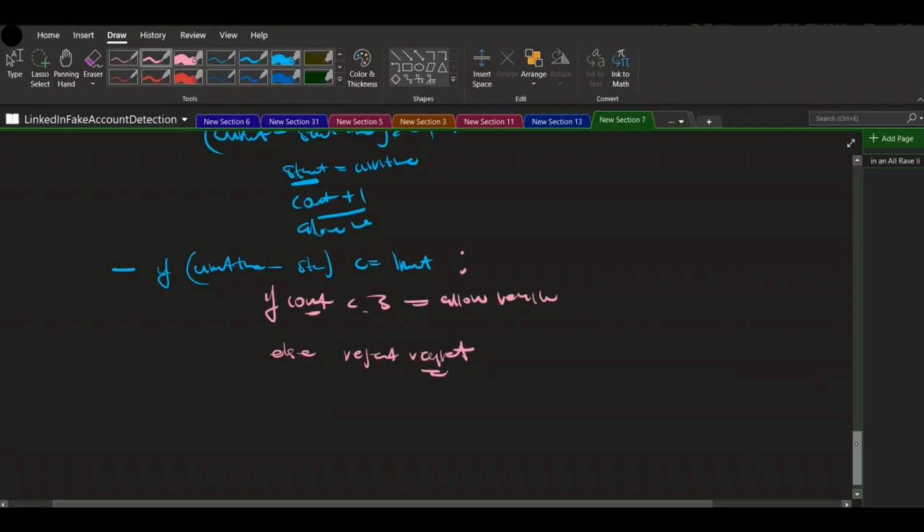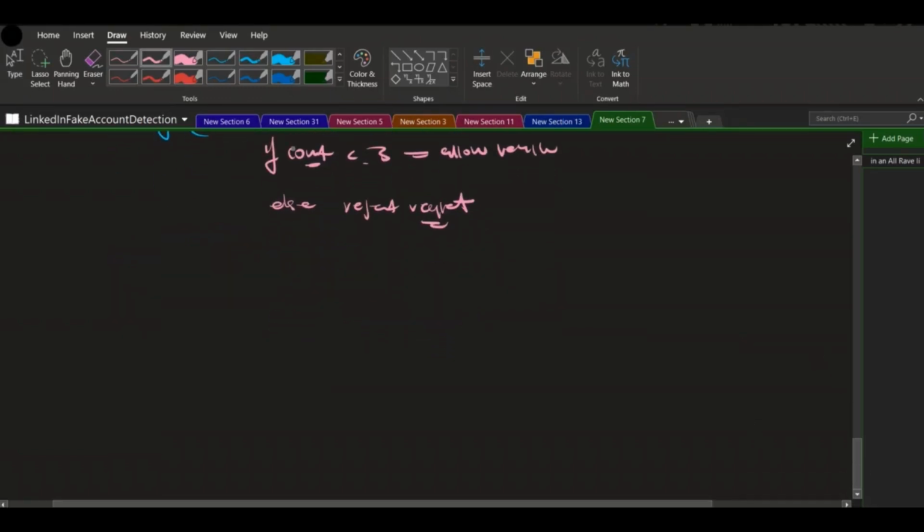However, the fixed window algorithm has certain limitations that we should discuss, right? Because we know that at the end of each minute, we have to restart the window frame, right?